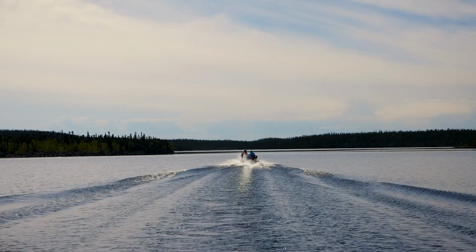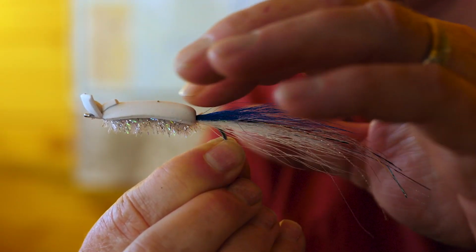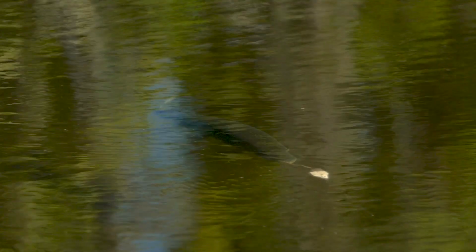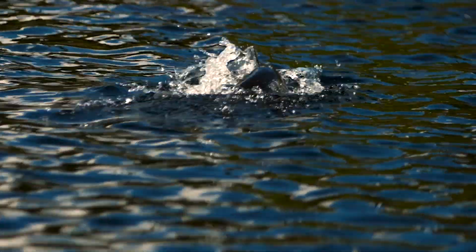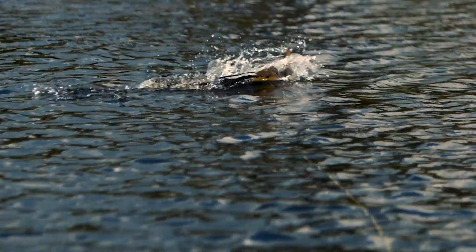One of the most exciting ways to target shallow water pike is using flies that ride on, in, or just below the surface. The surface disturbance these flies create attracts pike from a distance. The explosive, heart-stopping takes soon become addictive. For many, it is the only way to target pike. Subsurface flies rarely, if ever, make their way onto their leaders.